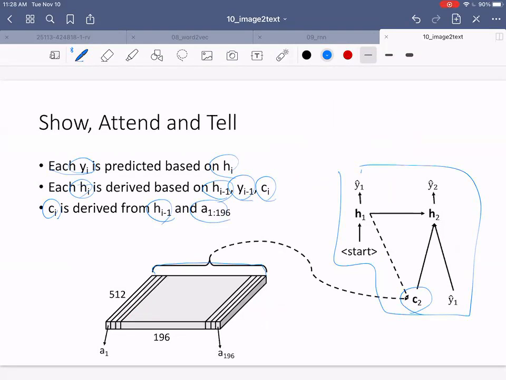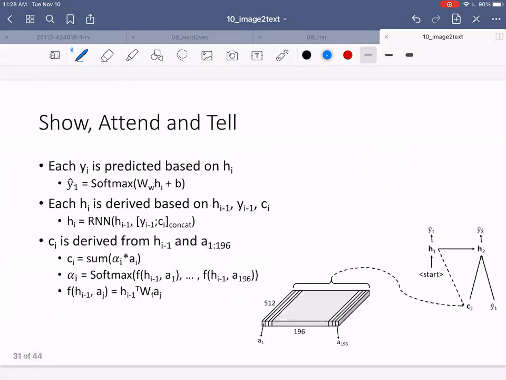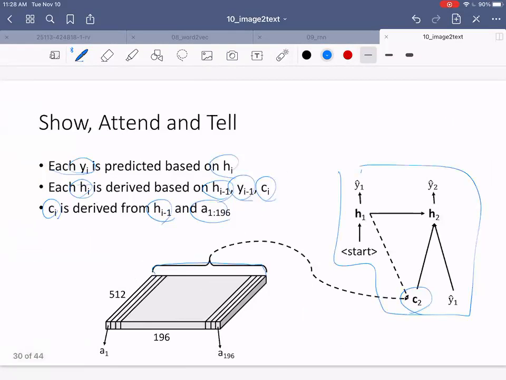And of course, if you look at the details, you mix and match basically. So h_{i-1} is fixed, and we're at time step 2.